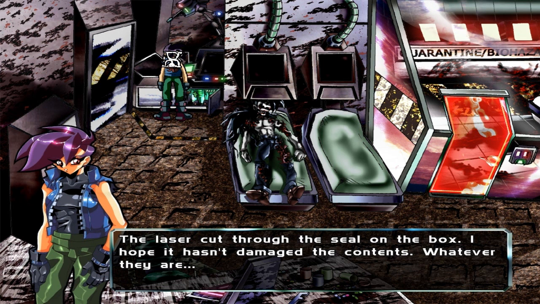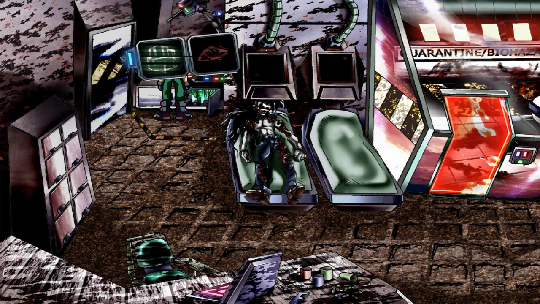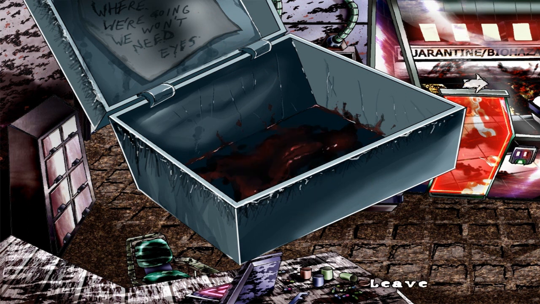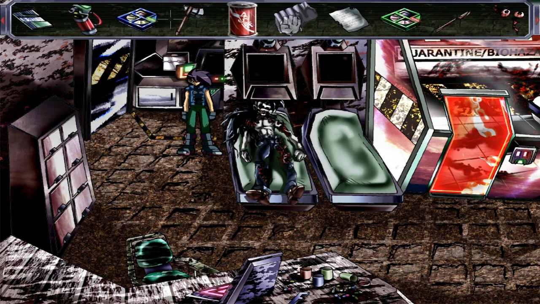The laser cut through the seal in the box. I hope it hasn't damaged the contents, whatever they are. Okay, now the laser cut the box open nicely. Yeah, but what's in the box? Great. Where we're going, we won't need eyes. Wonderful. That's just what you really don't want to see, isn't it? That's some Event Horizon stuff right there. That really is Event Horizon-esque.